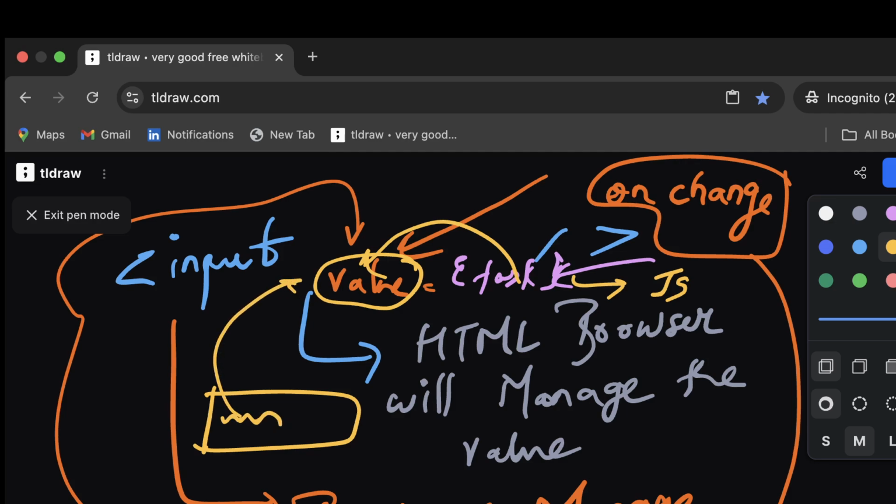So the moment there is an onChange, we assign that to my task, and then display that in my value attribute, right? By this we are getting more control.